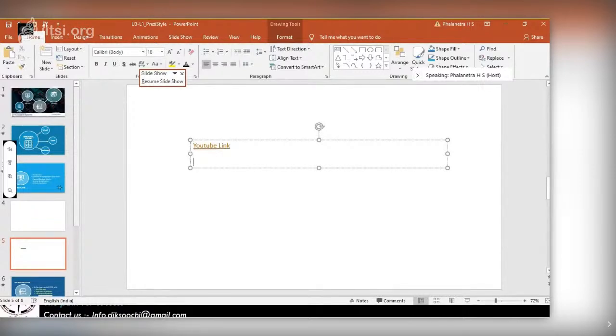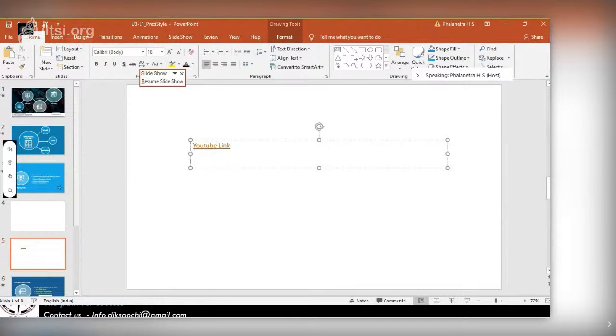You can also add files and videos. There are many things that you can add. You can even add your Google Drive files over here, and you can share it. If I share this PPT with a student, the student clicking on that particular link can directly access my Google Drive and download those files. So these are the advantages of links.